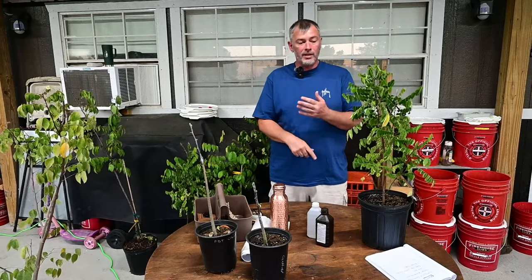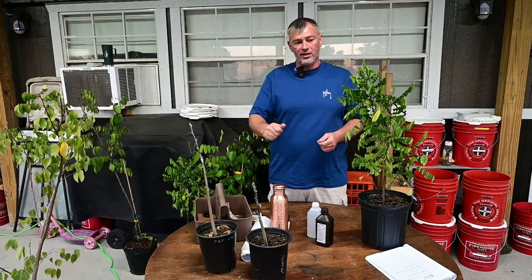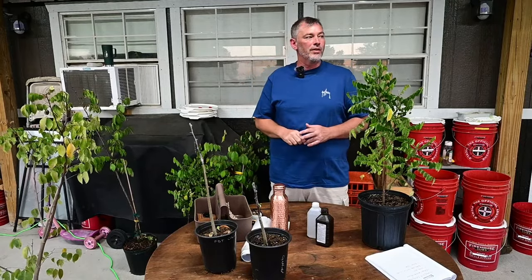Now, your dormant stuff, like your apples and a lot of your Annona species, you can't do those in the winter. They're dormant. You could go ahead and graft them and they'll sit there, and I had this actually happen. I grafted some persimmons, and the persimmon trees were in the ground. And one of the scions, me walking by, I must have bumped it, and I came back one day. So the longer it's sitting there, the more chance you have of something, you know, bumping it or whatever. But yeah, it's totally doable.